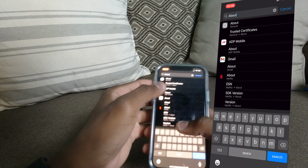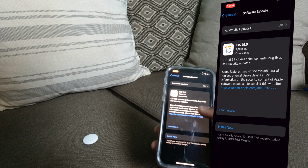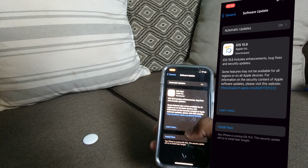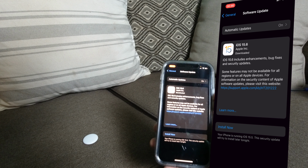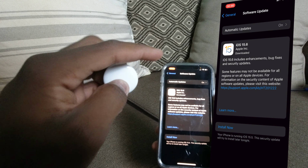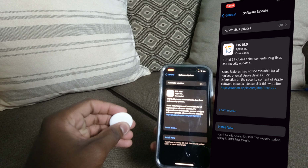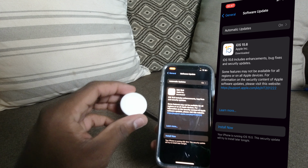So type in "about" in settings and then go to Software Update, and you should see if you need to update your phone. So right there you see my phone needs to be updated. This AirTag won't update until I update my phone, so your phone has to be on the latest version of iOS. I'm going to update that right now and get back to you guys.